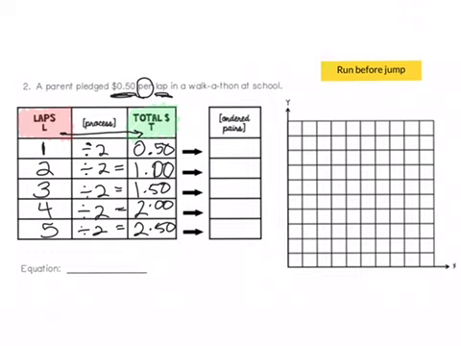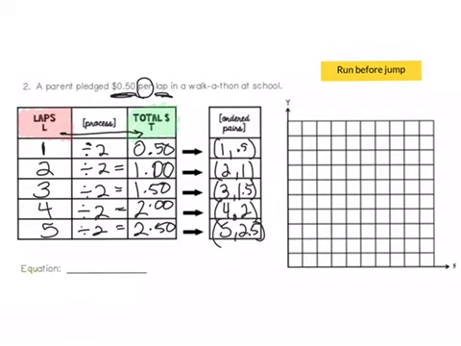So now we're going to fill in our ordered pairs. The ordered pairs are just looking at each column and we're putting it in order. So first we're going to look at how many laps, so 1 lap, and then the cost is the second value. So we can say 0.5, half of that, and we put it in parentheses. So we're going to continue: (2, 1), (3, 1.5), (4, 2), and (5, 2.5). And the proper way is to have parentheses and that comma in between because it separates these values.